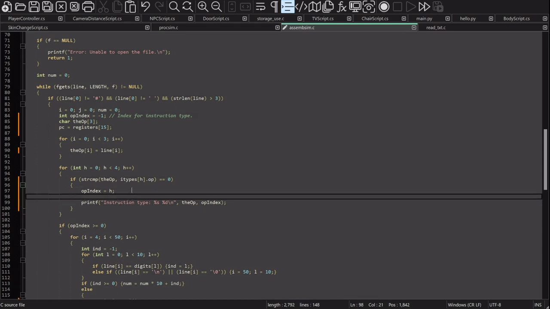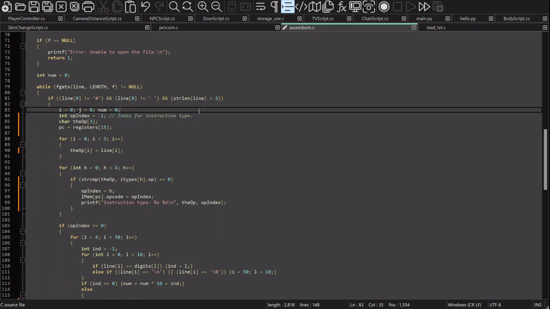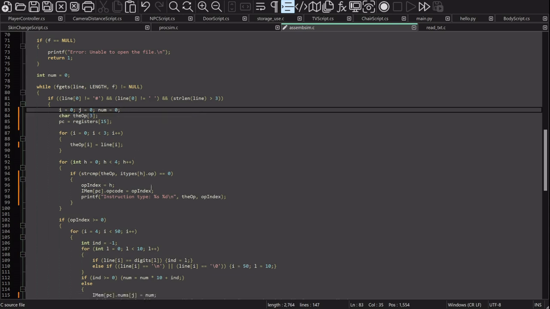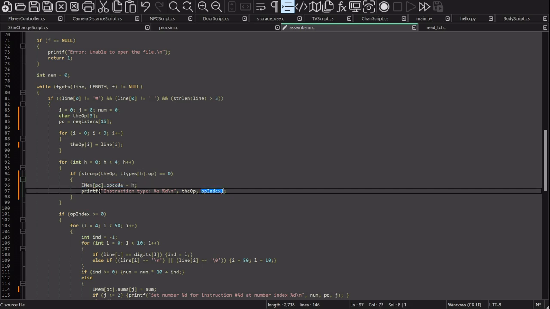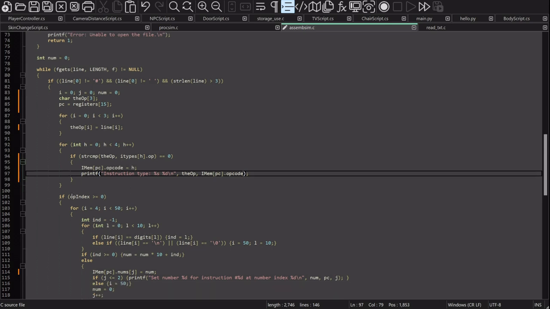And then imem pc dot opcode equals up index. Well, at this point we don't really need the up index anymore, so let's delete up index and make imem pc.opcode equals h, and then replace it here too.